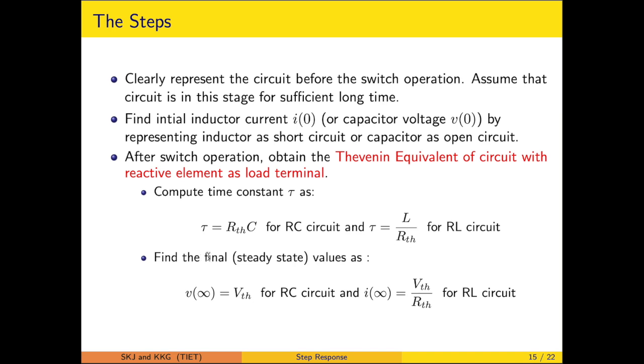From this equivalent, we will be able to calculate the VTH, which will be the final value of the voltage for the RC circuit, whereas the I infinity, which is for the RL circuit, will be VTH upon RTH likewise, because the analysis has been carried out keeping the Thevenin equivalents in mind.